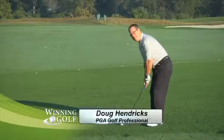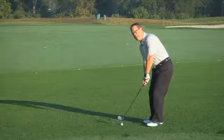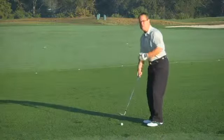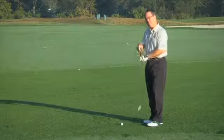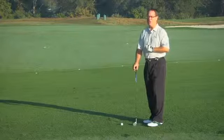Well, I know one of the keys to a successful chip shot is to make sure my hands stay ahead of the club head at impact. Unfortunately, many players get wristy at impact, and as a result, they hit a lot of ground balls. So is the problem caused by my left hand or my right hand? Well, I'll examine the problem, plus I'll give you the cure.